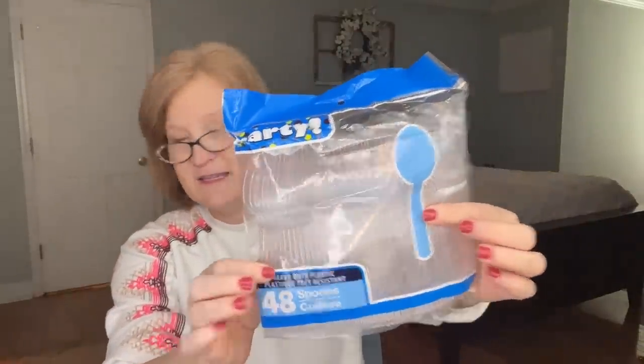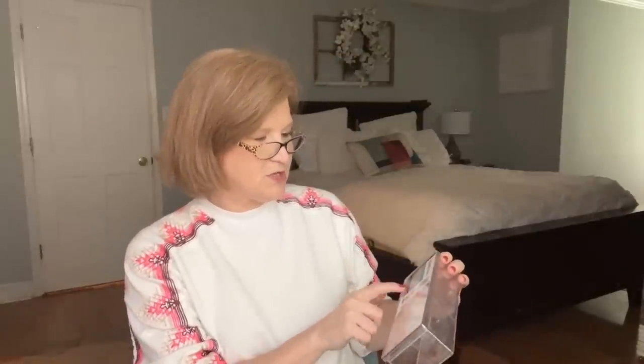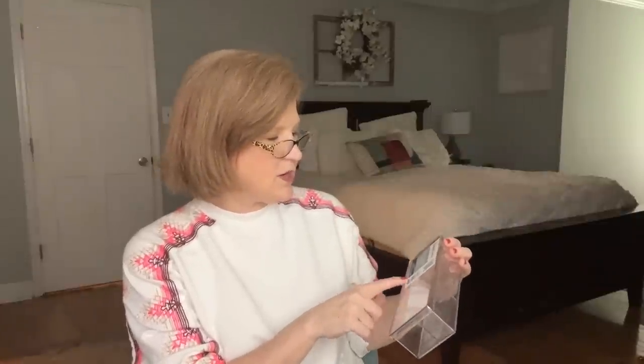I picked up some plastic spoons for my car. When I went to Popeye's I had red beans and rice and they didn't give me a spoon — nothing. So I'm putting a few in a Ziploc bag in my center console. Silly but true. I also found this really cute item from their Storage Essentials line — an organizer with a lid that fully comes off. It was in the toilet paper section for some reason but it's a great little container.